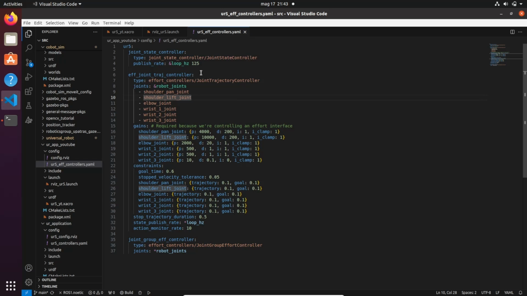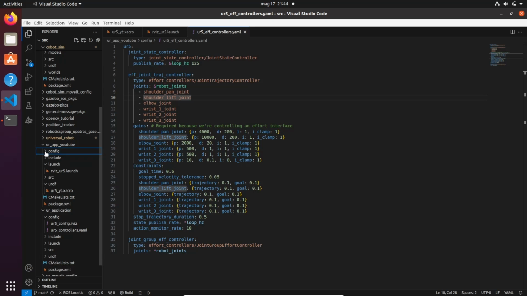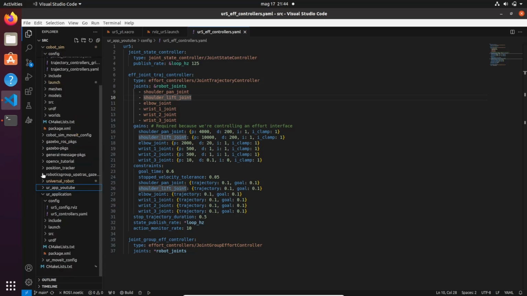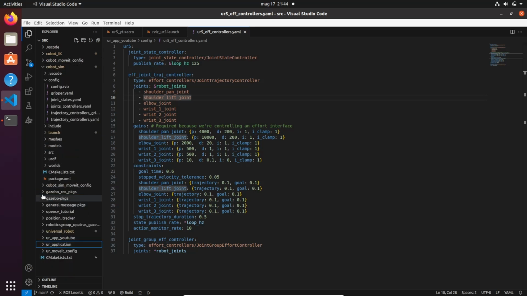The next step is to create our MoveIt configuration package. This is something we have done multiple times, but let's do it again from scratch with this UR5.